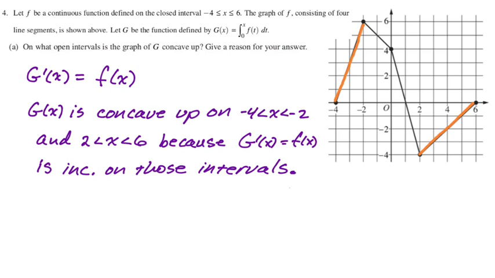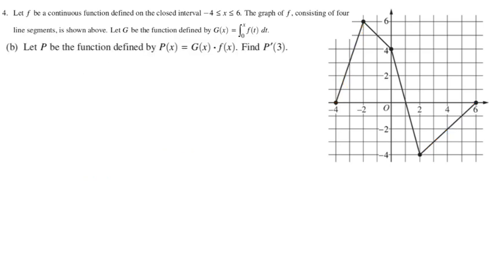Let's take a look at part B. Part B is, shall we say, a little annoying. Not really, but kind of. Let p be the function defined by p(x) equals g(x) times f(x). We have the graph of f, remember?